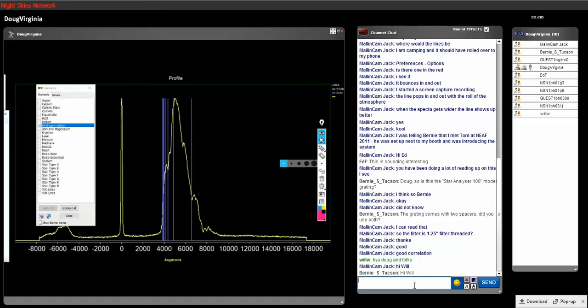my dispersion. So an important feature of all this is given on the top of the graph up here. It's called the dispersion. I think I blocked it out from your screen so you're not seeing it. But it says angstroms per pixel, and you should be in the range of somewhere from 10 to 20. And right now I have a reading of 13.1 angstroms per pixel. So that's the way that you know that you're getting the spacing and the arrangement right for your grating and your telescope and your optics.